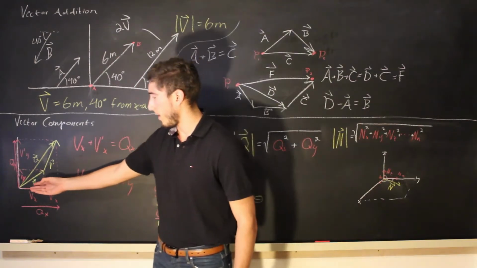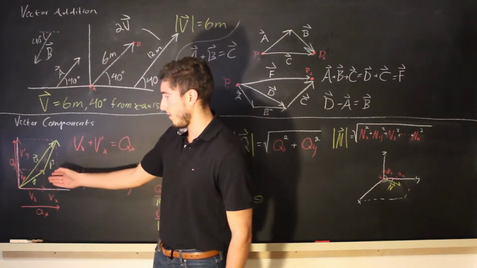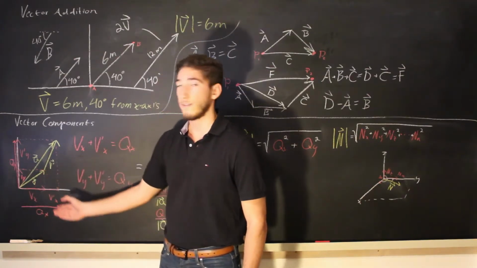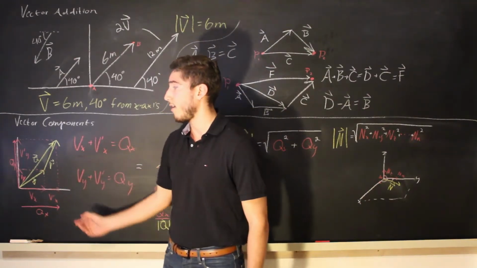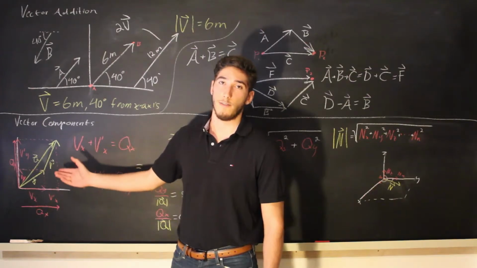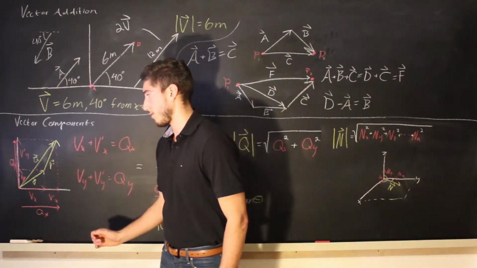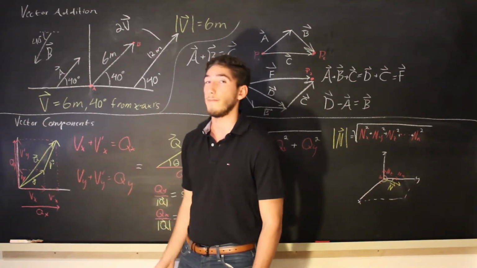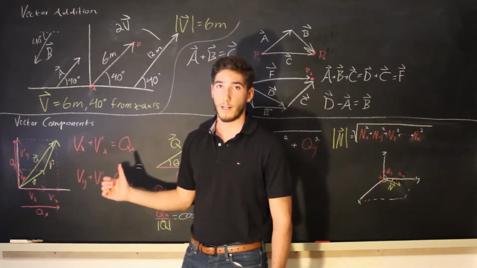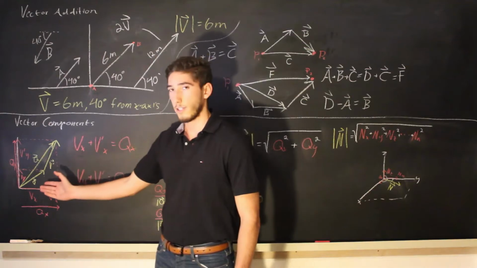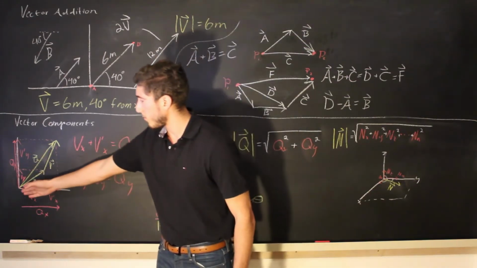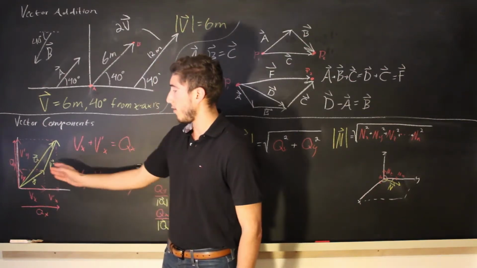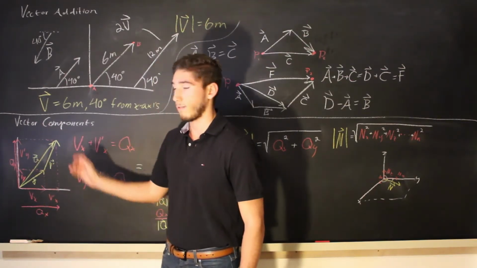For this example, I've created vector v, and vector v has components v of x and v of y. V of x is the distance that vector v travels in the x direction, and v of y is the distance that vector v travels in the y direction. The components are also known as the projections of vector v. If you remember the vector addition, we have a similar situation here. We're going from this one point to another, and we can go two ways. So vector v plus v prime is equal to vector q.